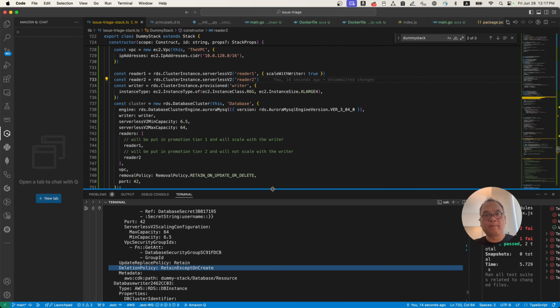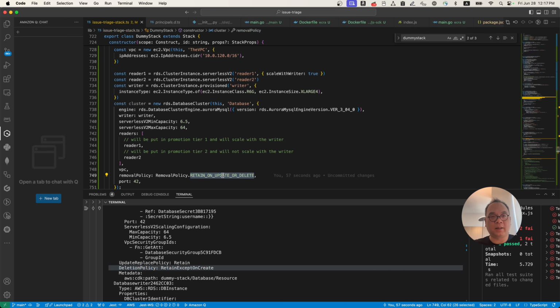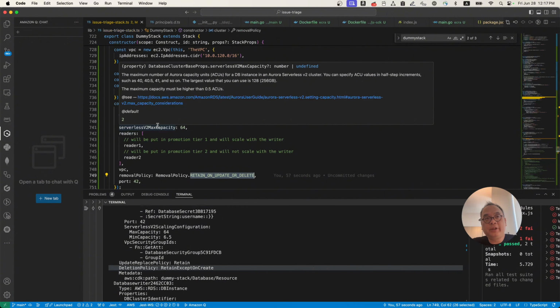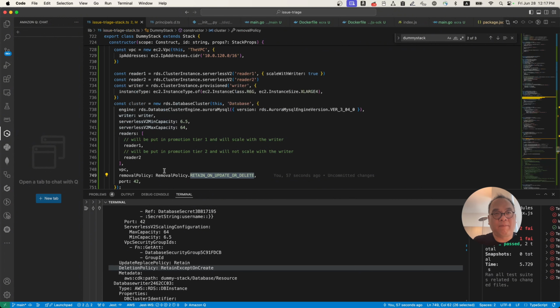Okay, so the customization only works on the cluster, but what should we do if we are gonna apply this removal policy not just on the cluster, but also on every single DB instance behind the cluster? What can we do? Definitely, we have no relevant properties for that in the database cluster L2. So what can we do? We have a lot of similar issues like this.